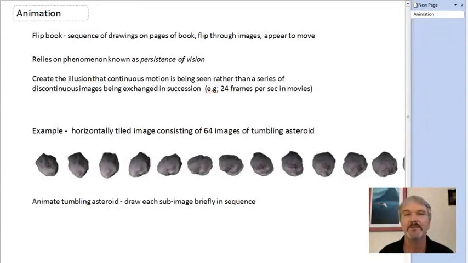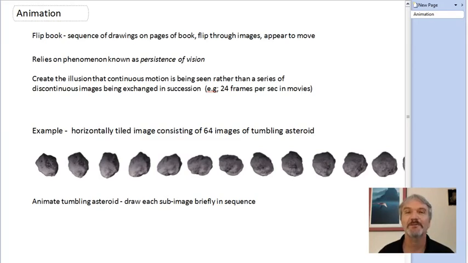So let's talk about how a computer game actually animates things. You've done animation before if you're like most kids. You had a book, you were bored, you started drawing a little stick figure in the corner of one of the pages, you drew it on the next page and the next page and the next page, and then you flipped through it. And the figure appeared to move.